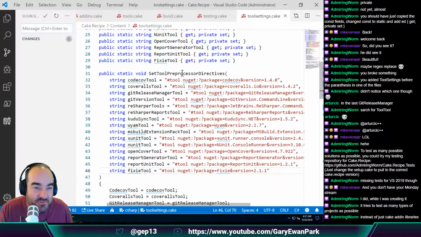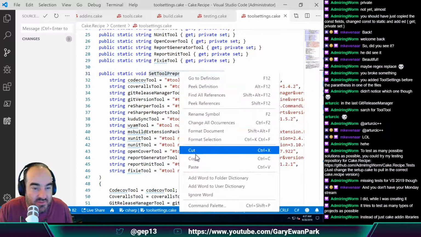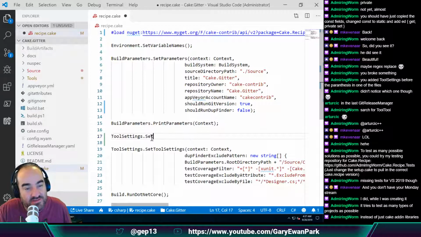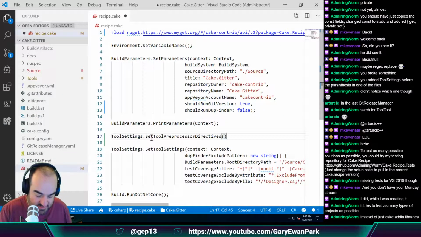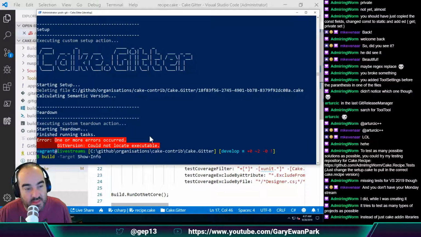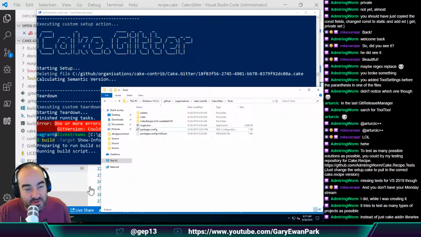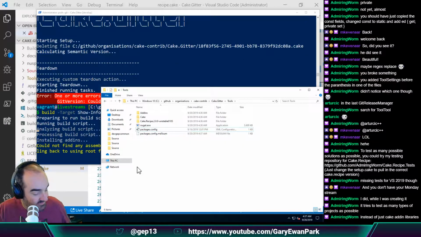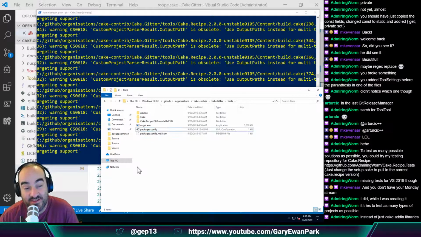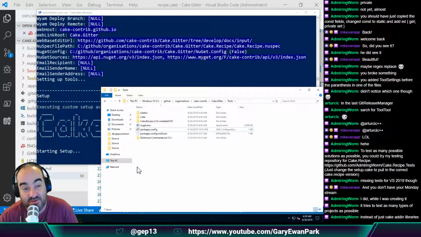That's a breaking change all over it. We'd have to go and put this into every single recipe.cake file so that it initializes everything. Not sure if I like that yet or not. But let's at least see if it works, and then I can make a decision about whether I like it or not.